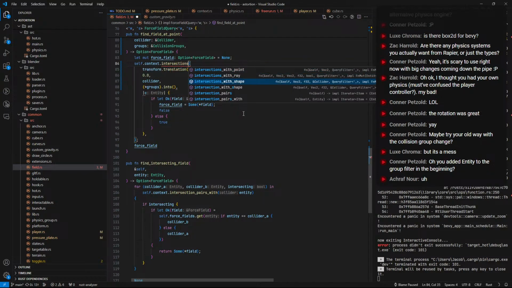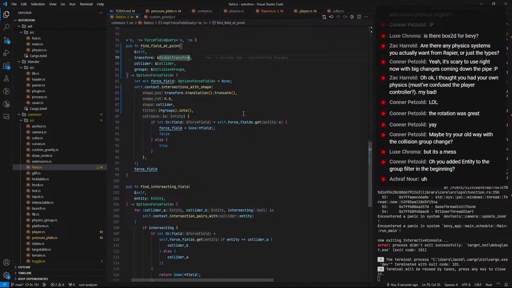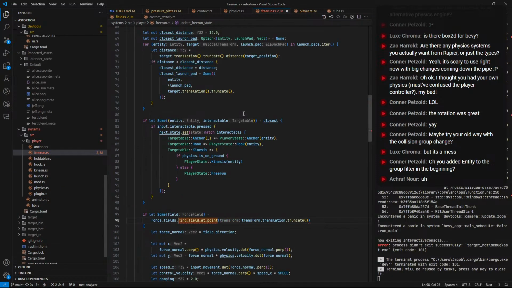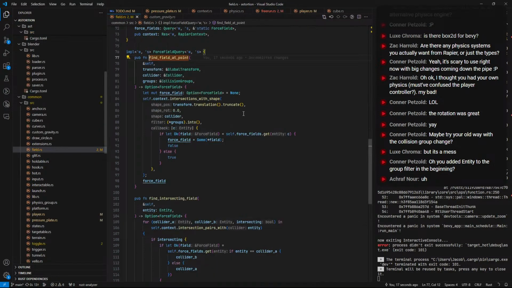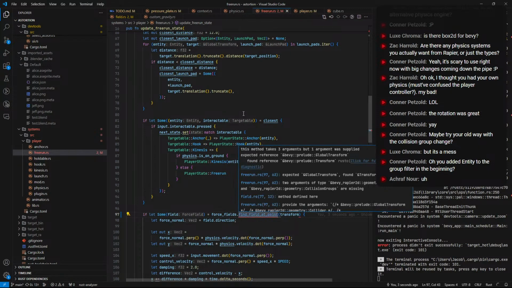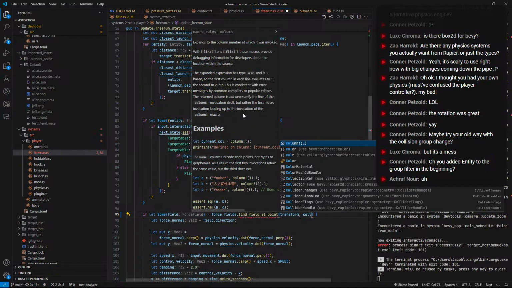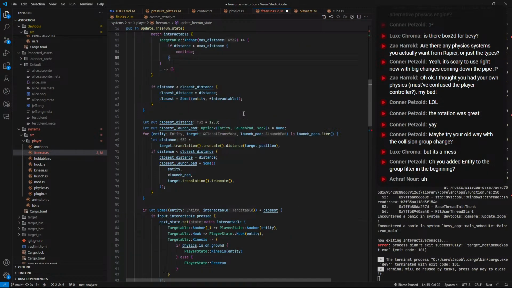Intersections, plural. Okay. Let's see, transform. What else do we need here? Collider and groups. Do we have the collider? No.